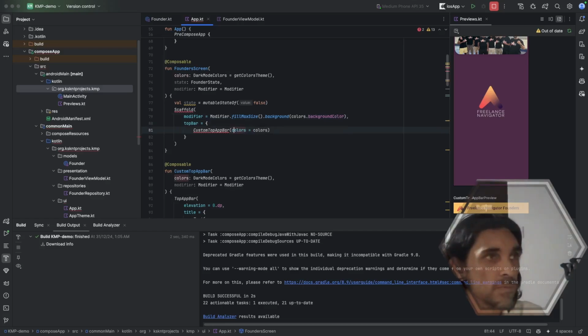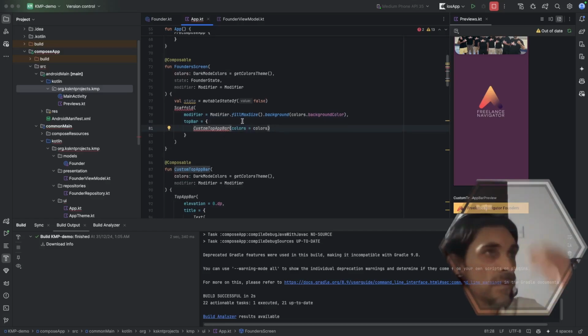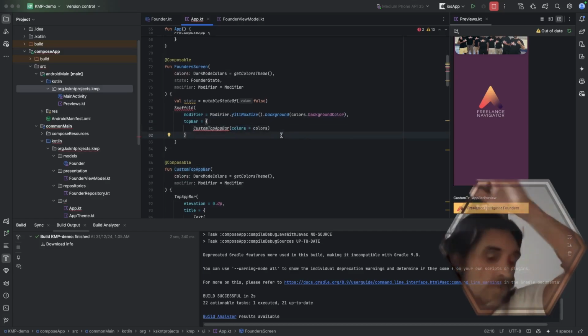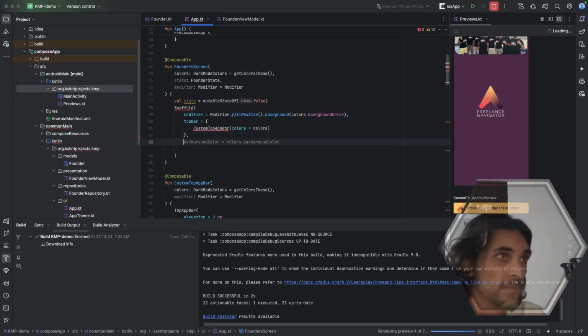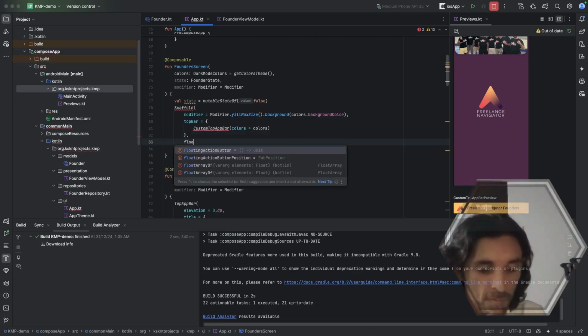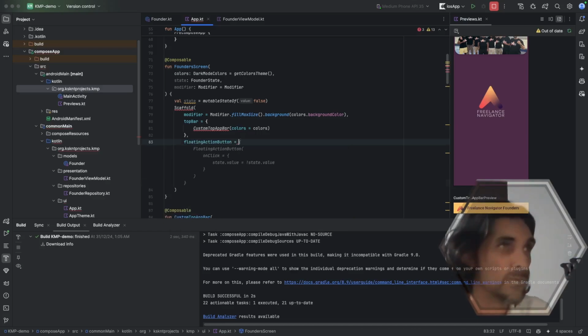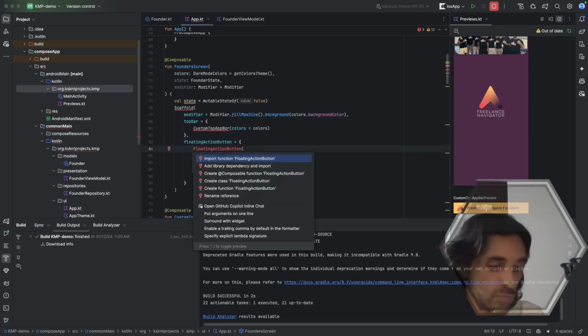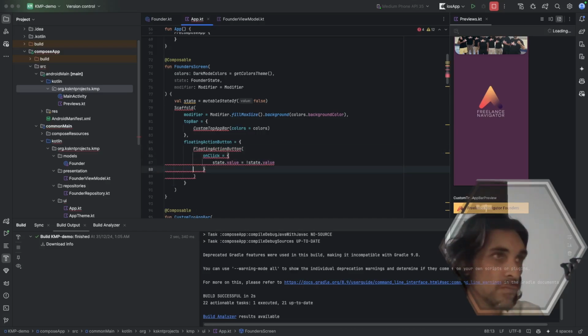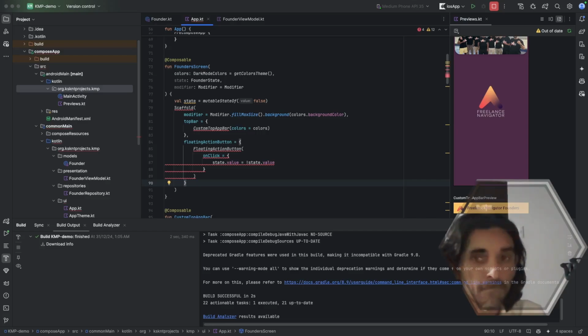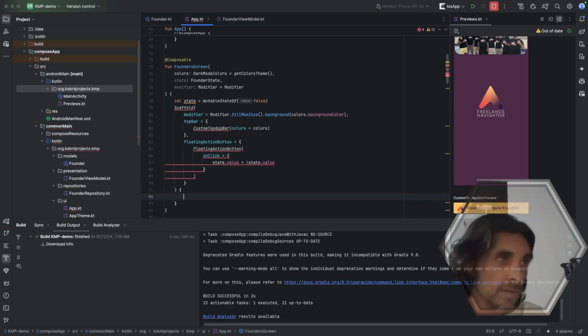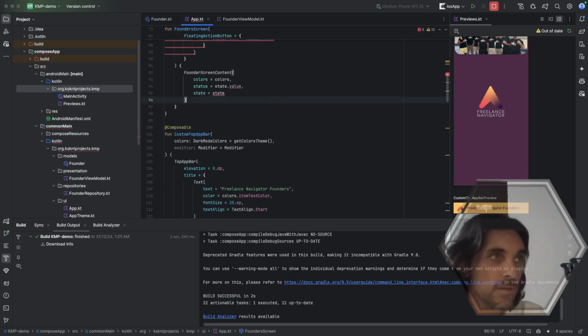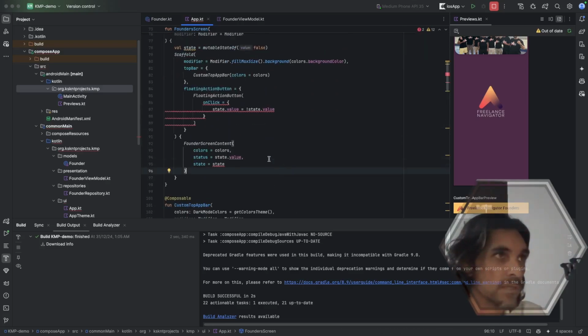We have custom top app bar. We have ordinary button. And over here, we are gonna have the content.